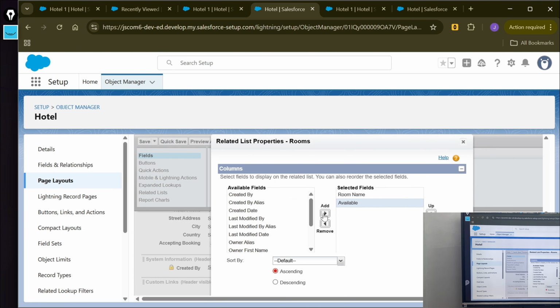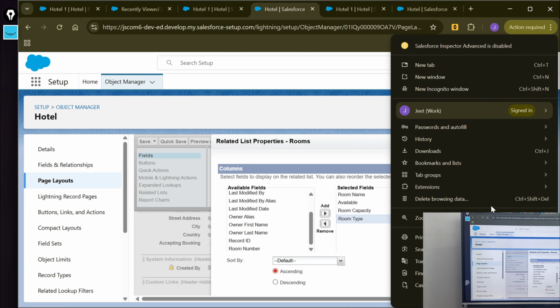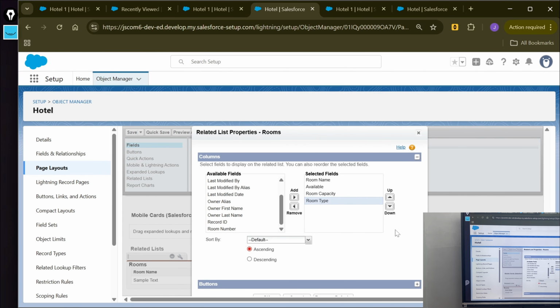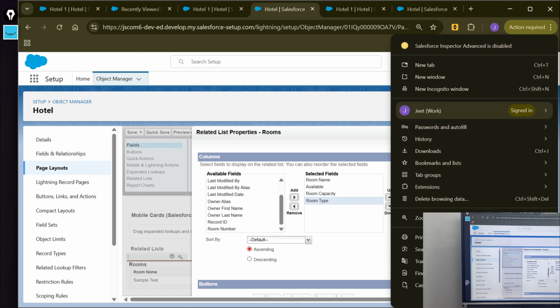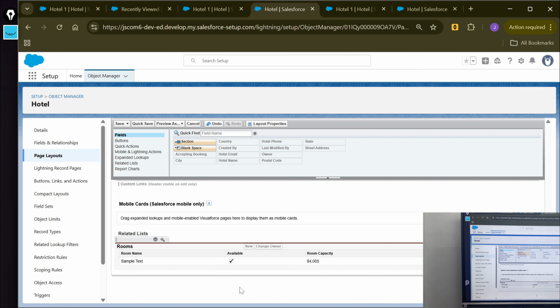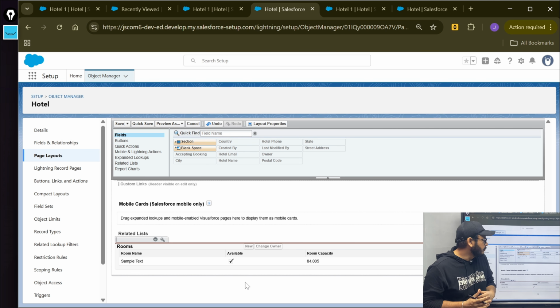I may have to do it one more time. I think it did not get saved properly. Sometimes your Salesforce screen may act a little weird. For example, in this case, it's not showing me the option to save. Yeah, I have to minimize this a bit just to get that save option. Okay, yeah. So sometimes, by scrolling, you may not be able to see that, so that's fine. That's slightly, I would say, weird behavior from the Salesforce screen, but that's fine.